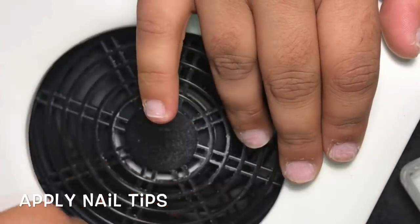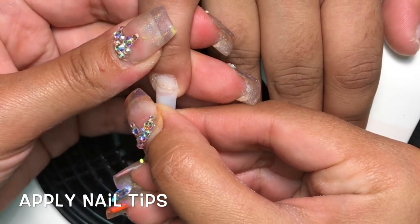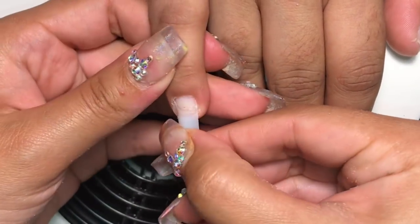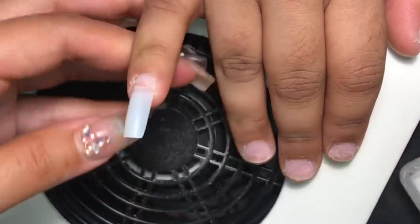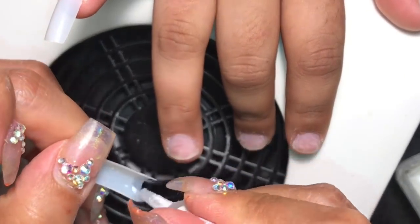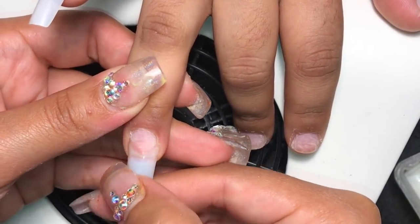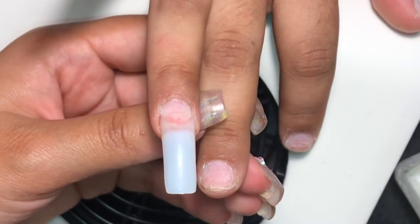Okay, so now I'm going to be applying my nail tips. And remember, when you're doing this, if one tip is too small and the other one's too big, you always want to go with the bigger one and then just file it down on the sides. As you can see here, the nail tip was a little bit too big to where it was touching the skin. That's why it didn't want to stay down, so I had to go back and file it down a little bit. Like I said, even if it's too big, it's not going to stay. And if it's too small, it's not going to stay either. It's going to come right up like those did. So you want to make sure that it fits perfectly.